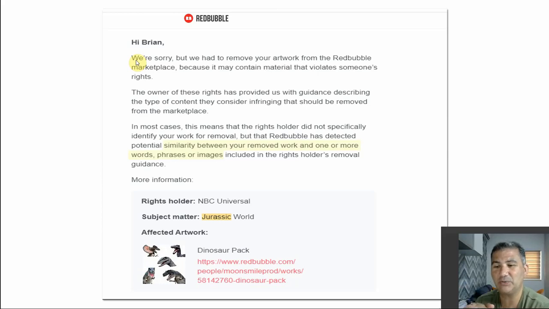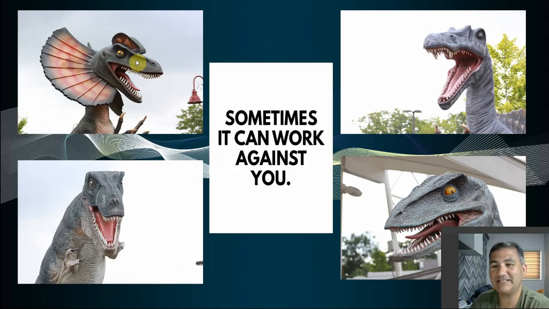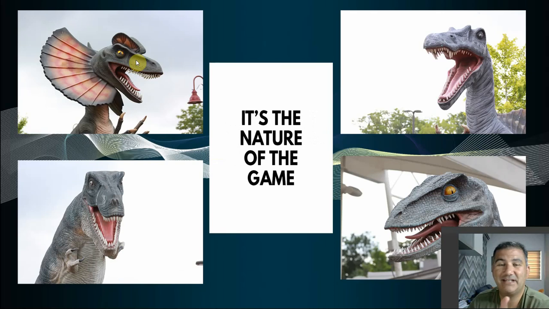And one of the keywords that I used was Jurassic World. Now, I didn't mean it to be with respect to the movie, but obviously to the time period of our Earth's history. Unfortunately, the Redbubble algorithm caught it, thought I was obviously trying to infringe on the trademark of the film, and subsequently, obviously, my sticker pack was taken down. Now, here's an example of the photos that I had taken. So clearly you could see they were not taken on any film set pertaining to Jurassic World. They were taken whilst on holiday, but because of the keyword that I had used, this had happened. So basically, sometimes it can work against you, all right? It's the nature of the game.